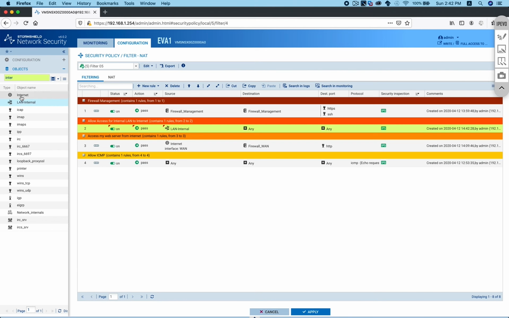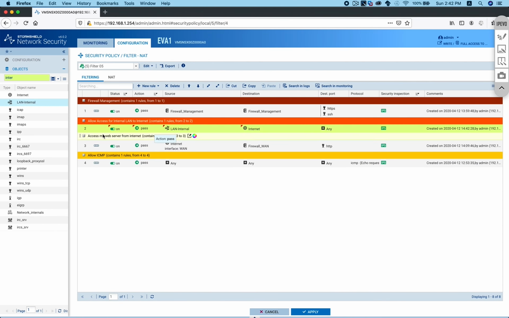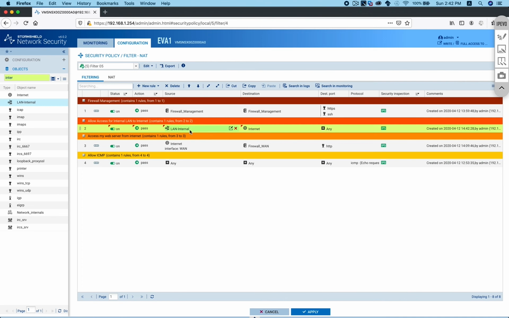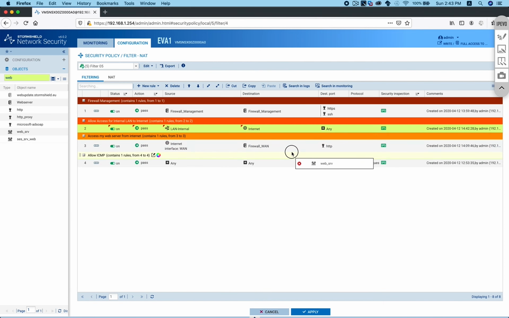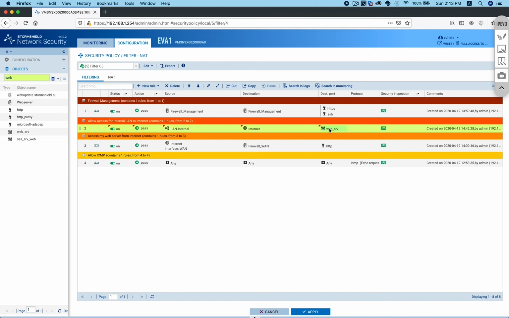And destination is going to the internet. So I'm saying from my LAN, from source LAN internal, the subnet that is behind the router, going to internet, I want to provide it access over web services in general. Let me just make it like this to make it fast. So it includes HTTP, HTTPS, and DNS.